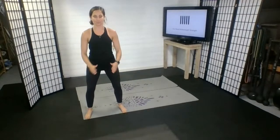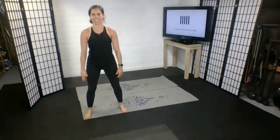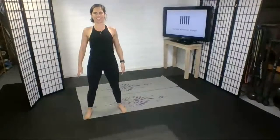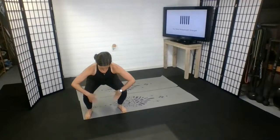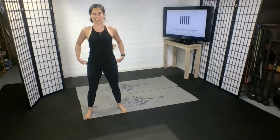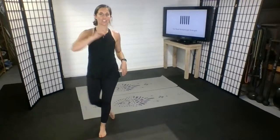8, and 7, and 6, and 5, and 4, and 3, and 2. Last one, hold it at the bottom. See if you can pause. Think about your core, think about your chest, and very slowly start to rise. Squeeze your glutes at the top, and take a deep breath out. Great job. Okay, shake out the legs.